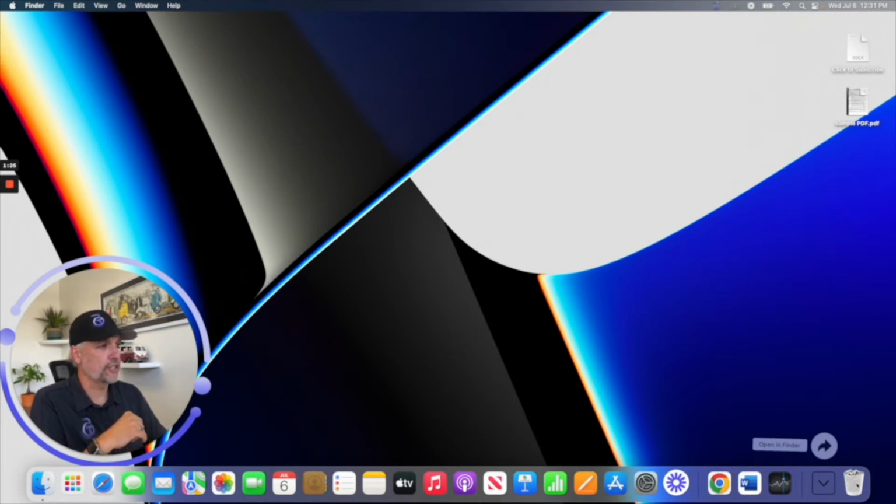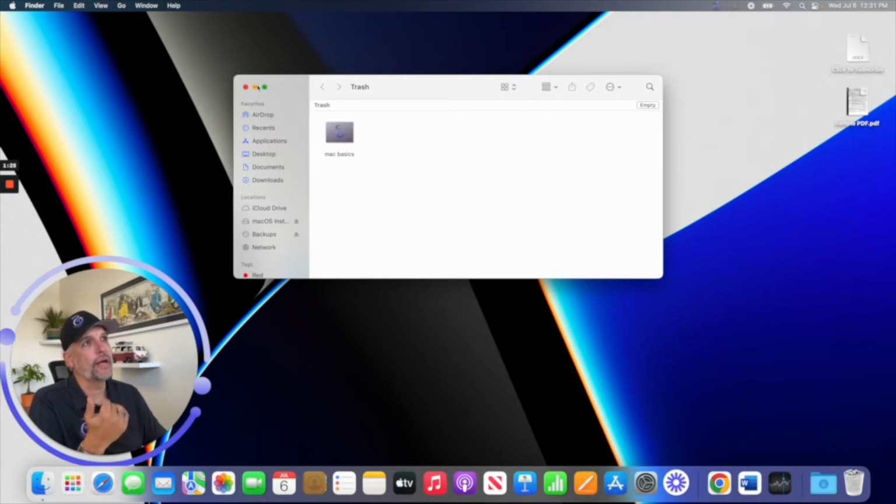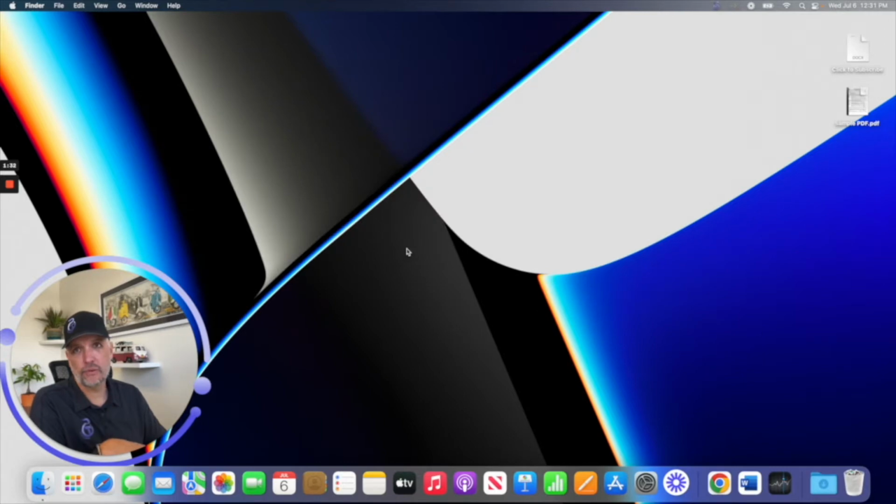Next is your trash can, which is right next to it. When you click on your trash can, it opens it up and you can see what's in your trash before you delete it if you'd like. You could add other folders down here into this location that you might want to have quick access to for productivity purposes, such as your documents folder. Or maybe you use a syncing service such as Dropbox, so you can put your Dropbox folder down there. So it's just quick access to those items that you might want to use.